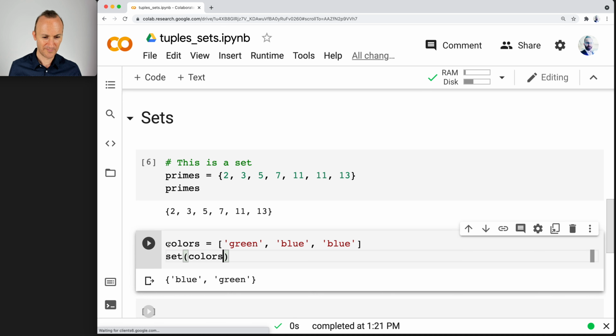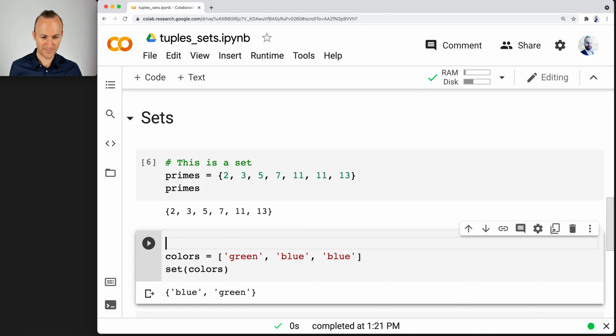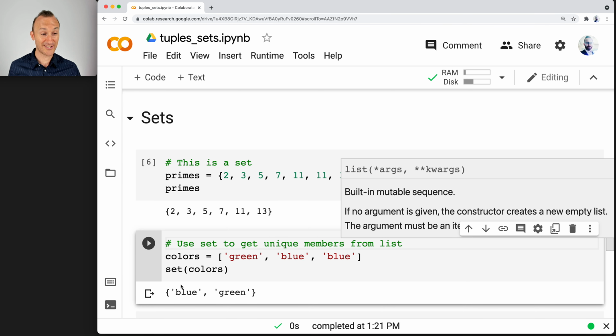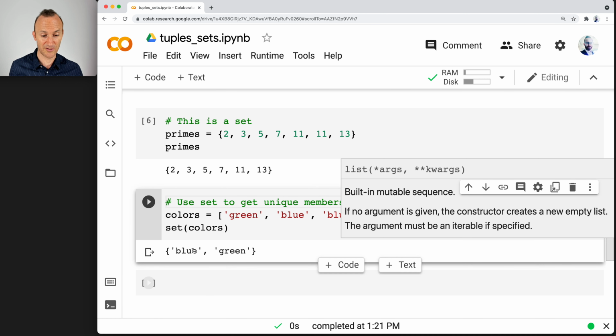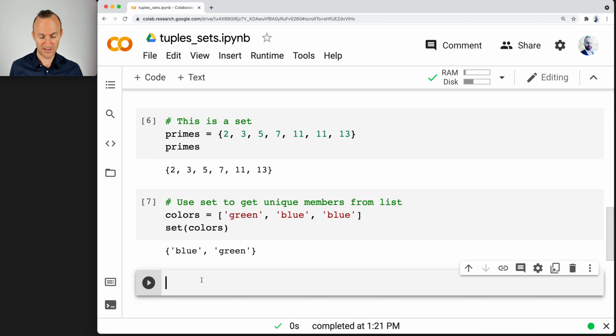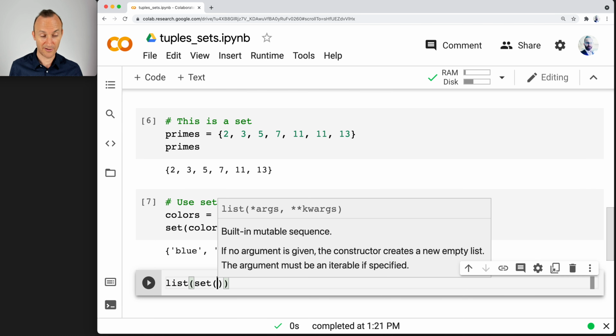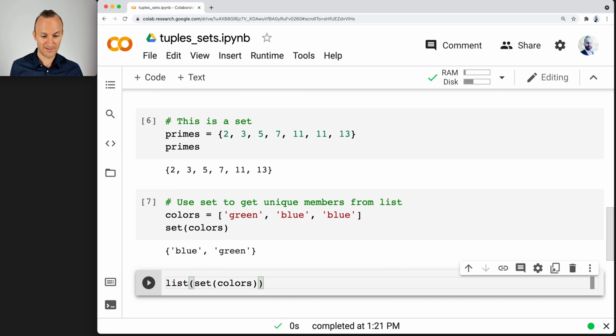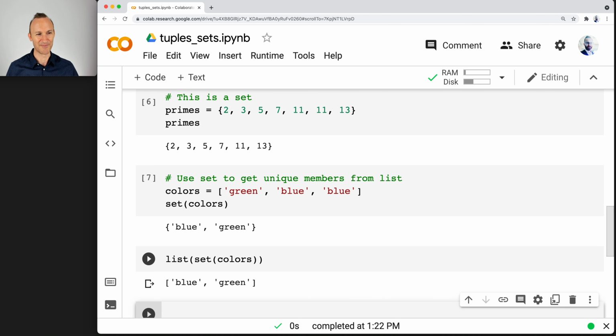Pretty cool, huh? So use set to get unique members from a list. And of course, you could use the list keyword to turn it back. So for instance, you can do list of set of colors. Isn't that cool? It eliminates the duplicates, and it's still a list. So there you have 2 new data types, tuples and sets.